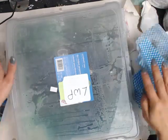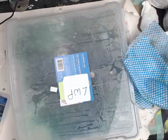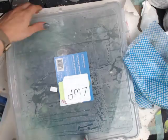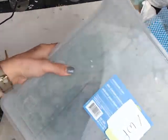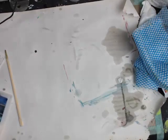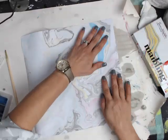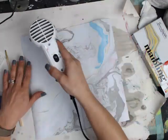But before I do that, I'm going to move this out of the way, so that we're not spilling everywhere, or I'm not spilling everywhere. Because you guys know that this would be a bad, bad thing, right? So I'm gonna be very, very gentle with this. And there we go. And I just took it over to the sink. Feel better now that there's no water all over the place. It makes me a bit nervous, so much water in one place. All right, so let's go ahead and dry this, as I totally almost ruined this.